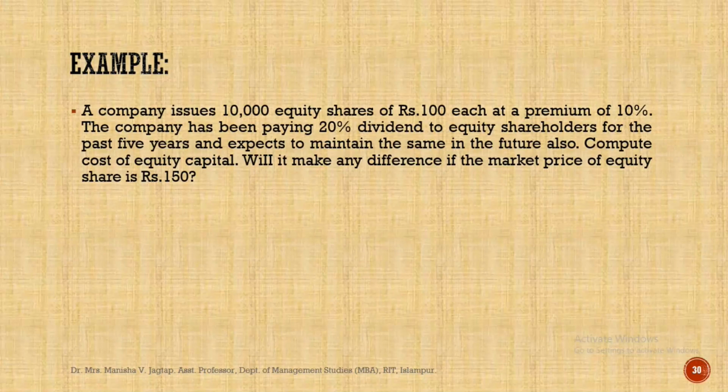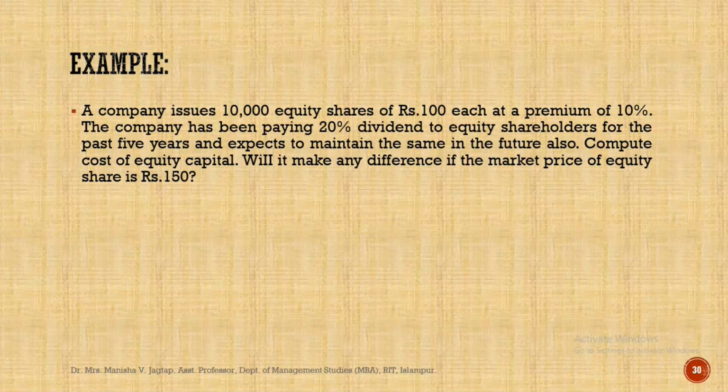See this problem. A company issues 10,000 equity shares of rupees 100 each at a premium of 10%. The company has been paying 20% dividend to equity shareholders for the past 5 years and expects to maintain the same in the future also. Compute cost of equity capital. Will it make any difference if the market price of equity share is rupees 150?